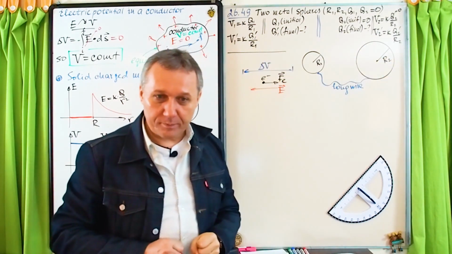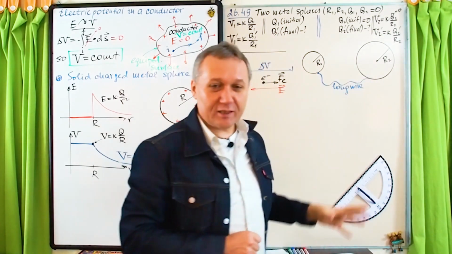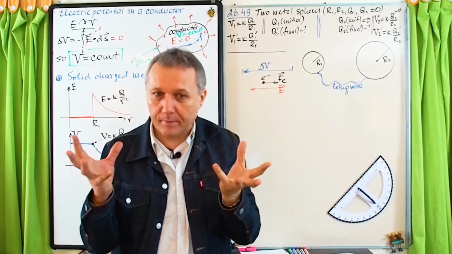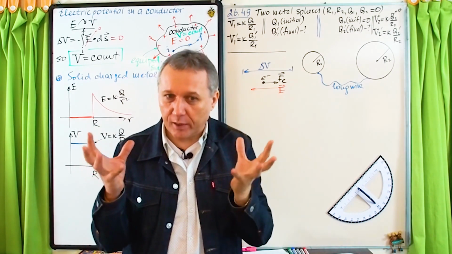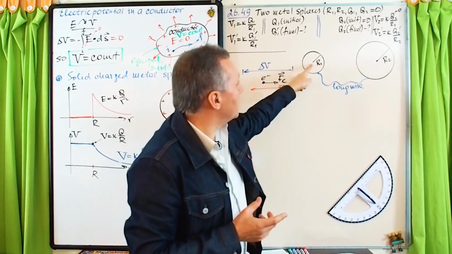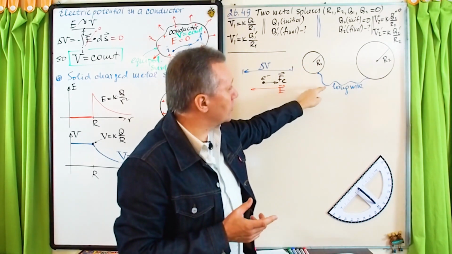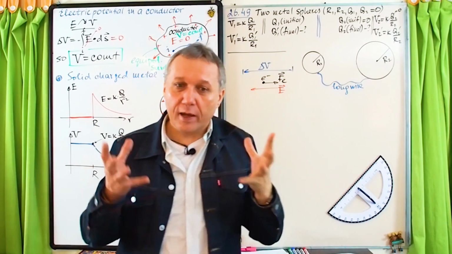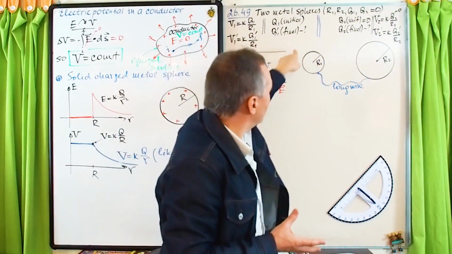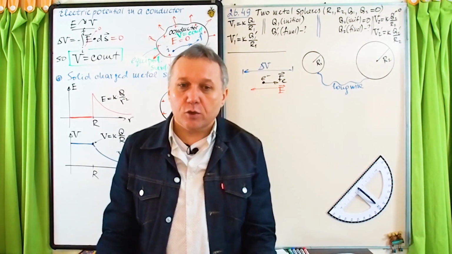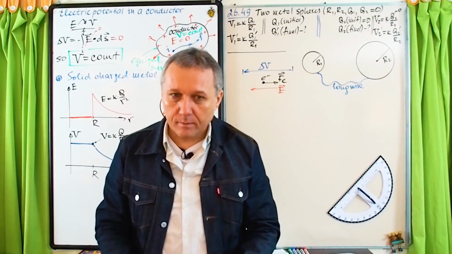But now, once we connected these two spheres with the wire. What is a piece of wire? It's a piece of metal. For electrons, it's a gigantic piece of metal. And now we have this piece of metal soldered to this piece of metal, soldered to that piece of metal. So for electrons, this whole structure is now a new gigantic solid piece of metal.